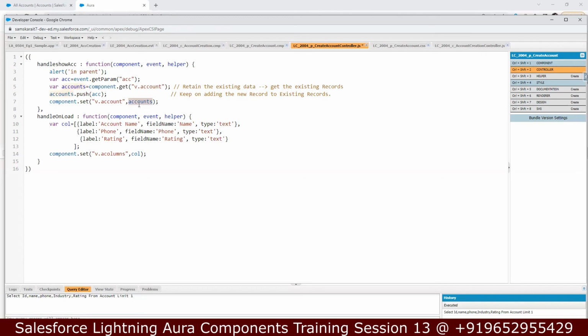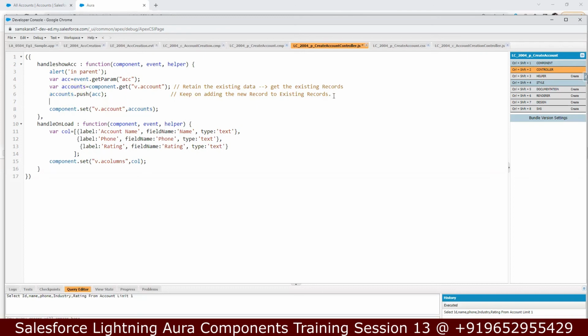Now I want to get the accounts data here. Let's print that with console.log, account, accounts.